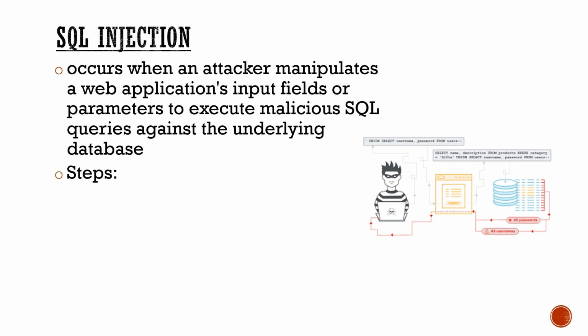So the process of an SQL injection attack typically involves the following steps. First, attackers identify the web applications that are vulnerable to SQL injection by looking for input fields such as login forms, search boxes, or other user input areas that do not properly validate or sanitize user input. So you should consider this when creating your applications: they should be properly validated or sanitized.